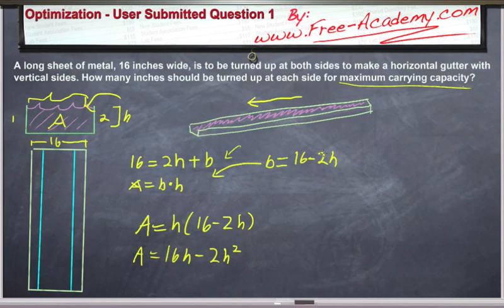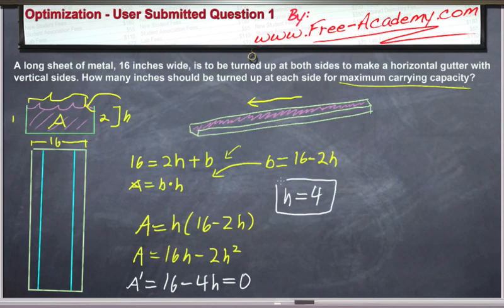And something that should be clear if you've done a few of these problems is that it's optimization. We're trying to maximize A. We're trying to find the largest cross-sectional area, maximum. This should imply to you that you are looking for a local maximum in any set range. And when you're finding maximums and minimums, you need to take the derivative and then set it equal to 0. So A prime is equal to 16 minus 4h. Let's set that equal to 0 and solve. If you throw 16 to the other side and divide it, it should be pretty clear that h is equal to 4. And that's the only point where you get a 0.